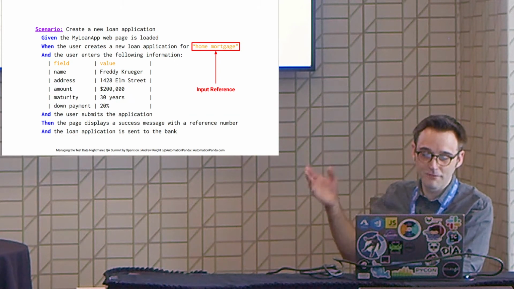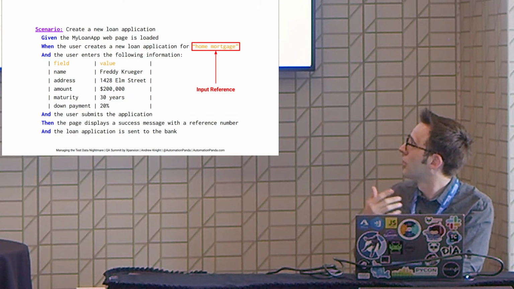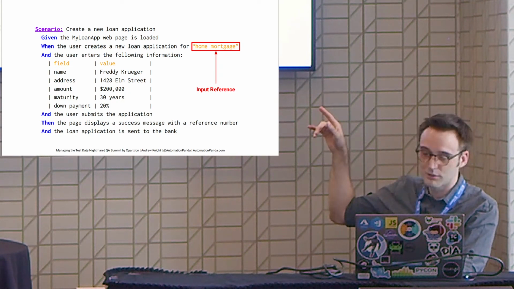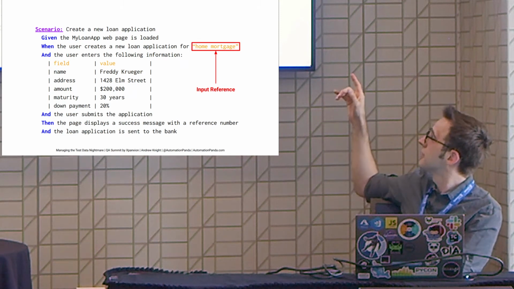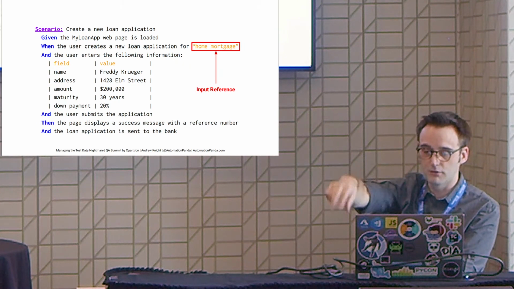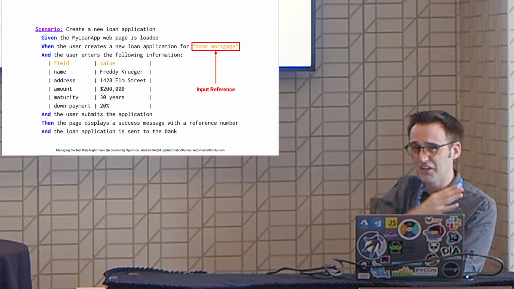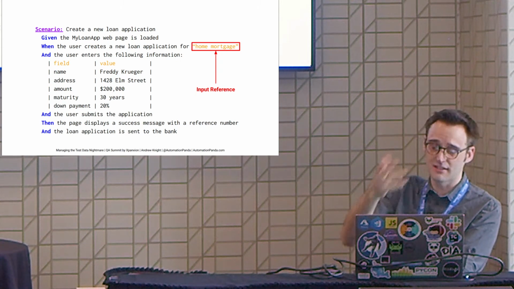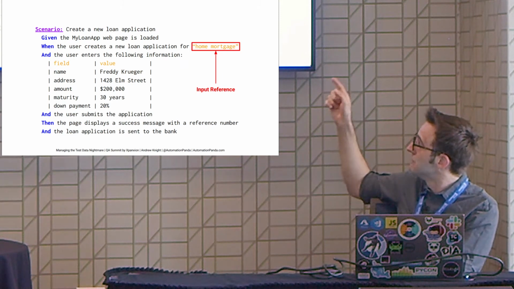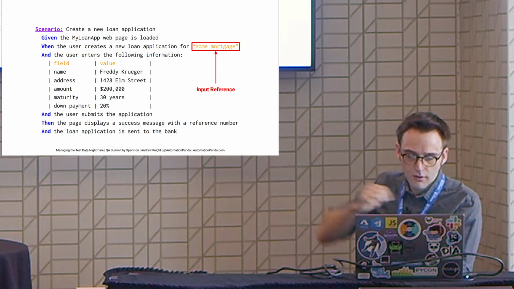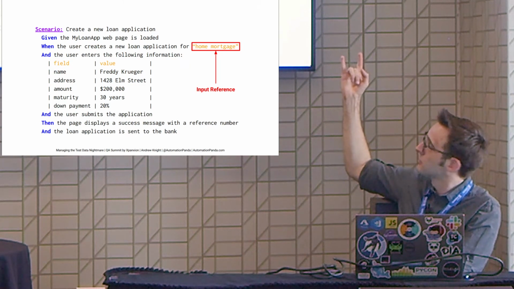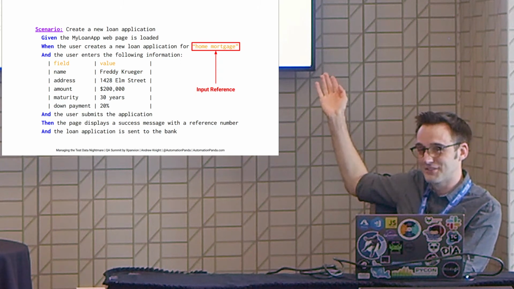So, the third and final kind of test case value is the trickiest. We call it the input reference. First, it may not look any different from literals like we saw on the table. But the difference here is that home mortgage refers to something in the product configuration. It's not an arbitrary value. It's not something that the test case can invent. It is referring to something already in the system. It's an input reference. So we have to assume that there is a loan type already in the system called home mortgage. If that's not in the system, this test ain't going to work.